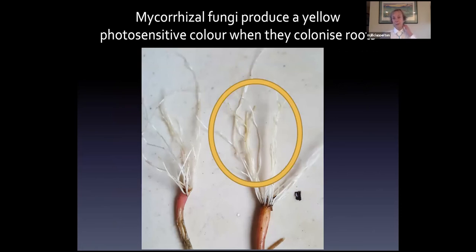Now in this experiment, we've actually been baiting mycorrhizal fungi, looking to see what the colonization rate is. And these are onions. Onions are very mycorrhizal. They have long straight roots, so if you pull them out, you can see them fairly easily. They wash off easily, and you can see the yellow color here. Over here, you can see a little bit there, a little bit here as well. We actually have a way of evaluating colonization where you put these roots on a gridded surface and take a picture, and an app will tell you the percentage of mycorrhizal fungi based on the color change.